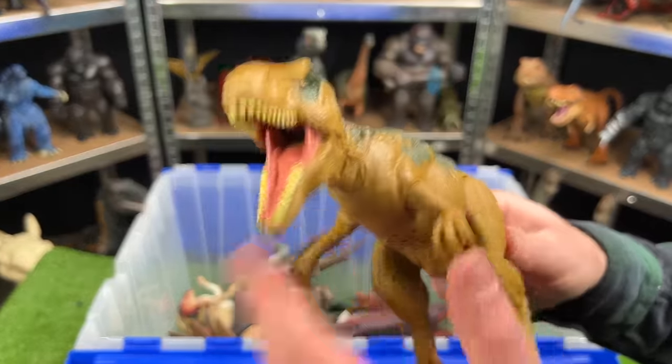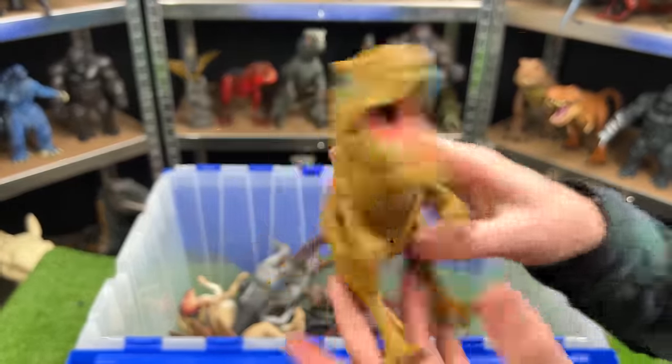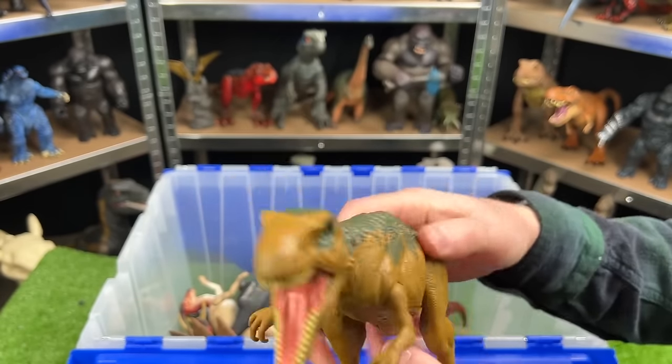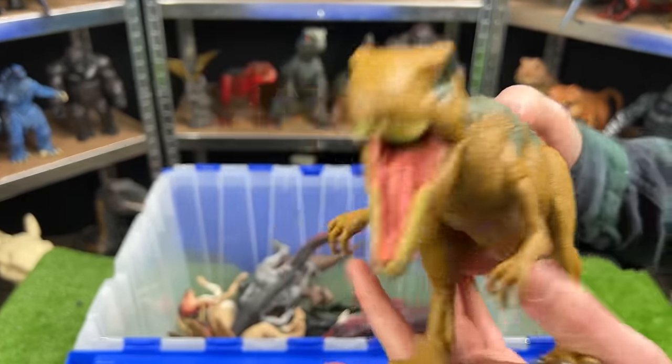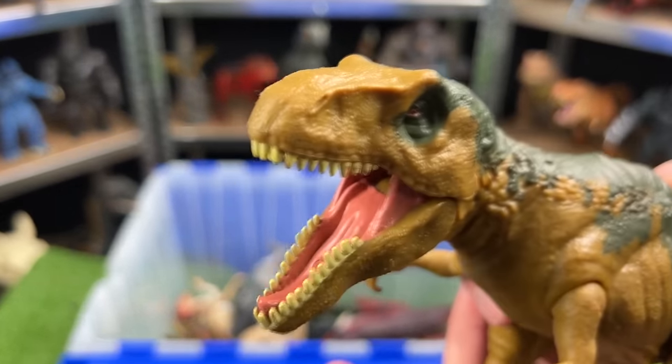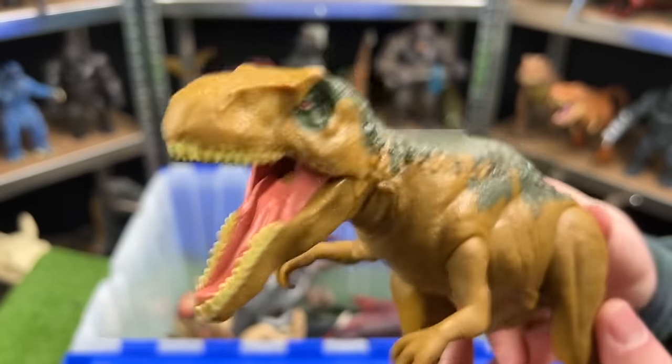Right here we've got a Metriacanthosaurus. This one is a bright yellow and green coloring, and it's got an action button on the top as well. You better watch out for this dinosaur. He looks a little hungry.